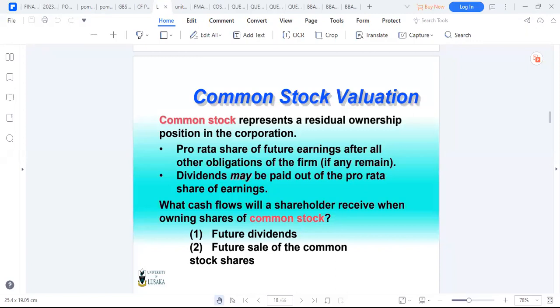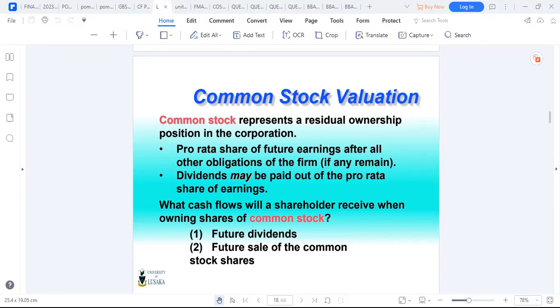In terms of risk and volatility, we assume that common stockholders are more volatile than preferred stockholders. In terms of market fluctuations, when prices rise or fall significantly in the short or long run, it exposes common stockholders to higher risk. We also need to understand that these don't get a fixed dividend. Unlike preferred stockholders, common stockholders may not have a fixed dividend. It varies depending on the profitability of the firm. They have limited liability, in the sense that any potential losses are limited to the amount they invested in shares.